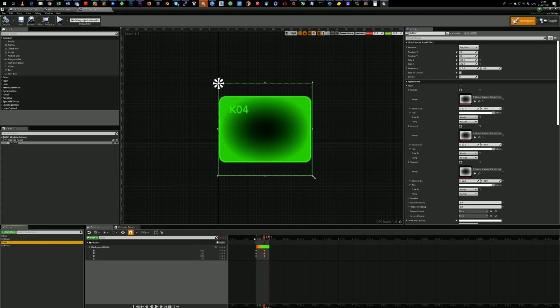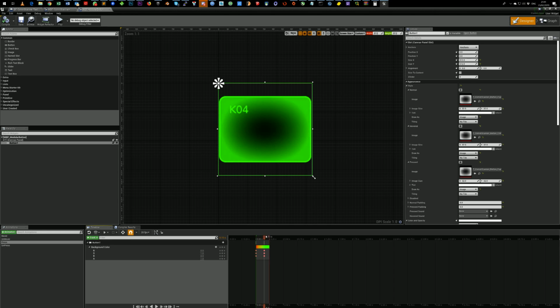When we're pressing, we're under the assumption that we're already hovering, because you can't press on something if you're not hovering it, so we're going from red to green. So the colours aren't in the texture. They're done here in the animation. In the buttons that we would be using, this text here, KO4 or whatever it is, wouldn't be on the graphic. It would just be a piece of text that you stick over the top.